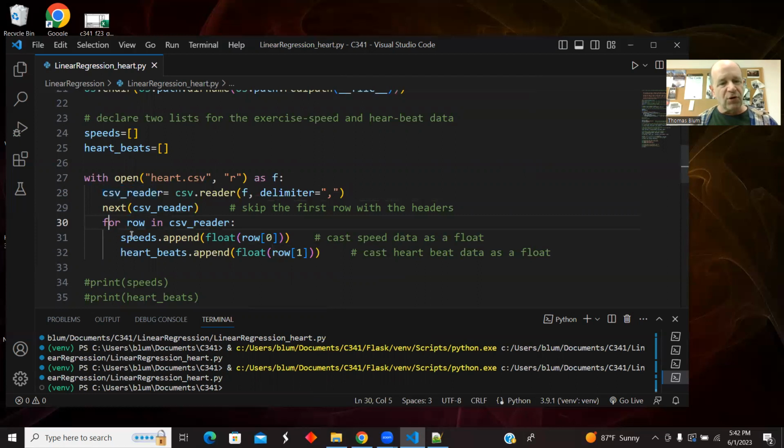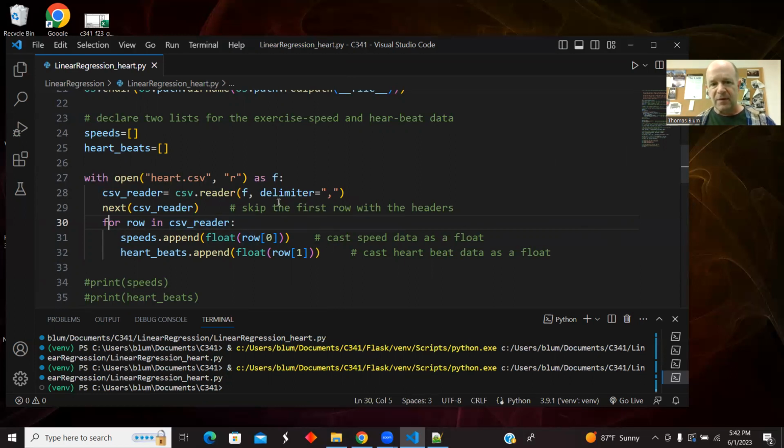And then I start a for loop over the subsequent rows, and take row 0 and row 1. This is something that the CSV does for me, sets up this notion of the row and the components of the row.